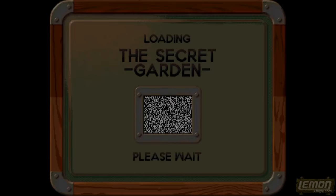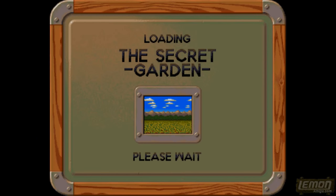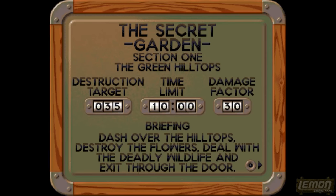and the whiz, which is a bit like Sonic the Hedgehog. You can press fire or pull down. And so let's move on to the first level of this game and check this game out.